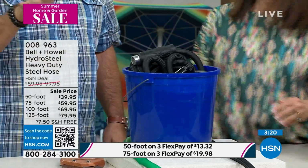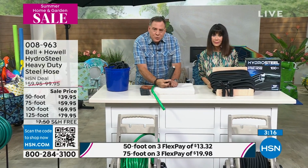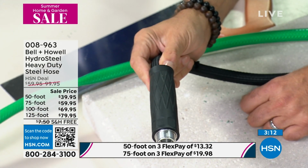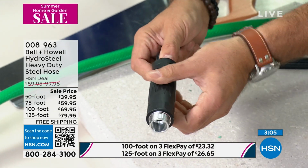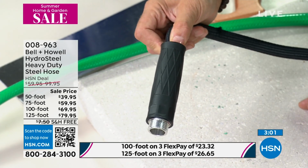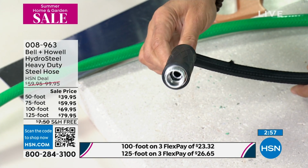I'm going to go back to what I said at the beginning of this presentation, and I know it's a silly little thing. When you get these home and you have these nozzles on the ends, you are going to be like, my gosh, this is my favorite hose ever, because you've got that grip on there to tighten on the nozzles, to tighten onto your hose bib, all those things. This is going to make such a huge difference. And you're getting both of them today. You get 2 nozzles, plus the hose.